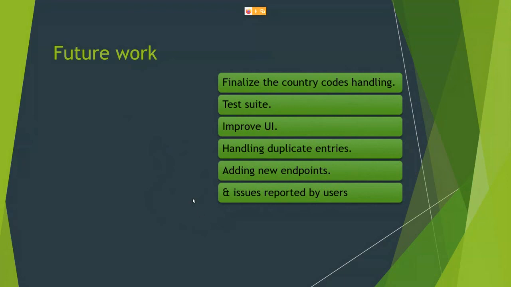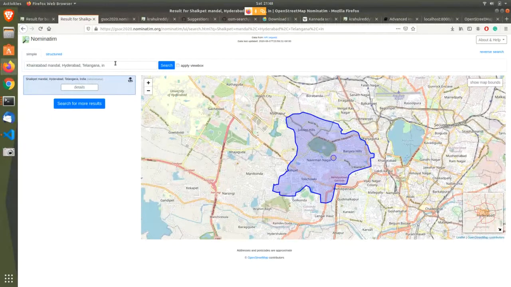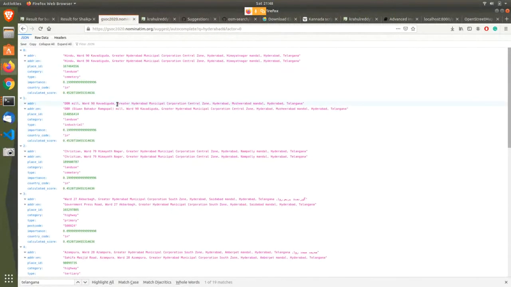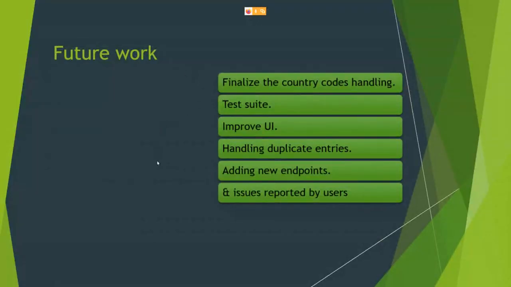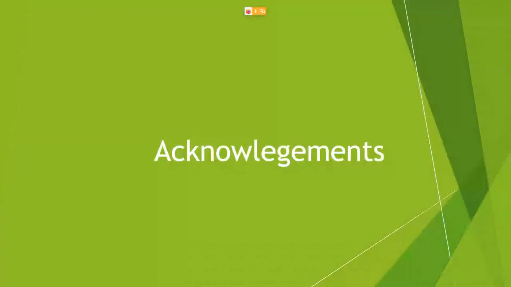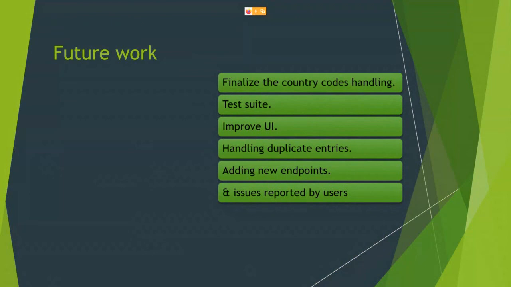As I think in this call also we saw that Hyderabad wasn't showing up. I'm not entirely sure if it's because of the wiki score or somehow that place got missed. So such kind of issues will always improve the open source code. So yeah, that's about it. Any questions so far before we get any further?